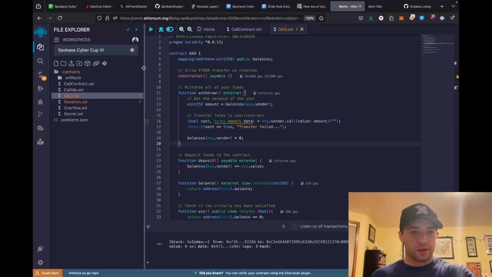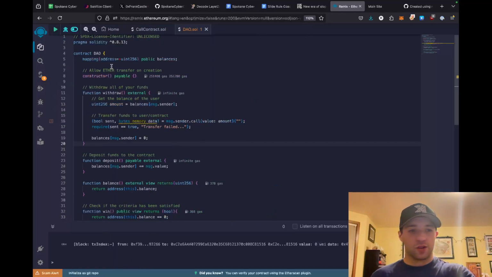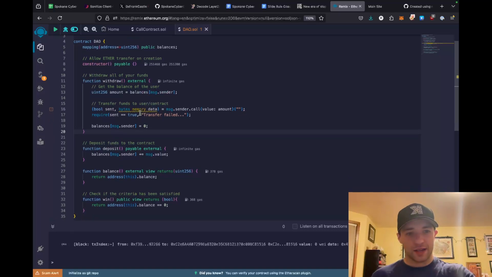There is a list of contracts here, and I'll show you how to put those in here. But for now, we just have this DAO contract. And this is actually the final challenge. You probably can't find the bug by looking at it because it's fairly subtle, but I think you'll enjoy it when you see it later.